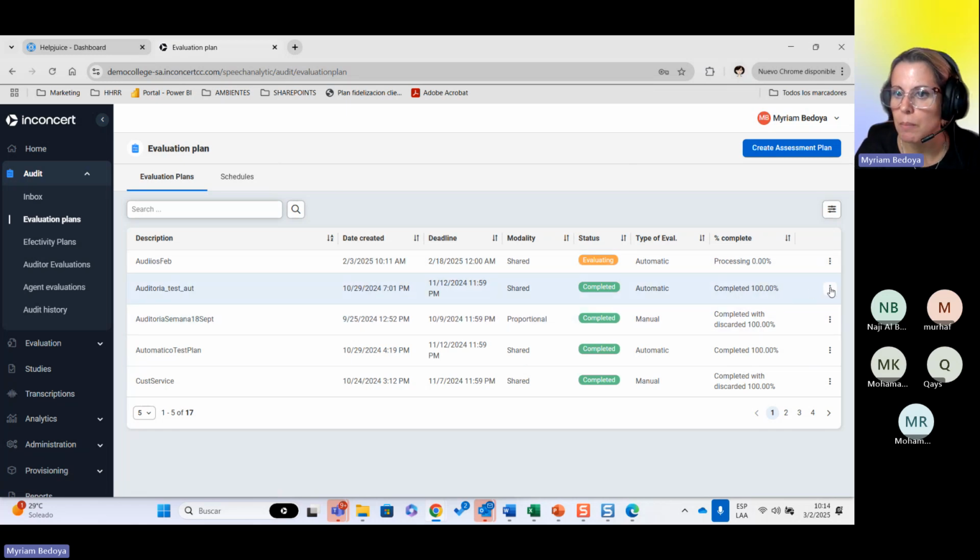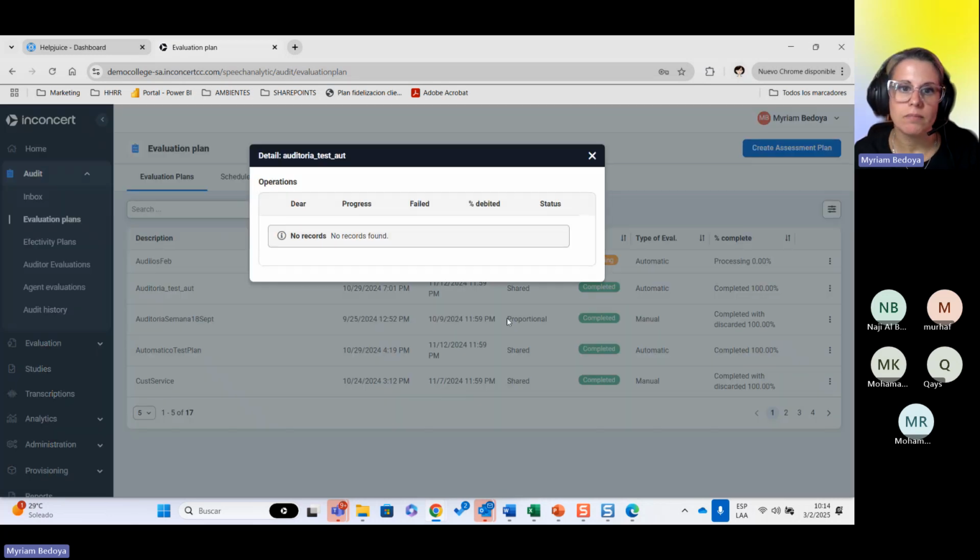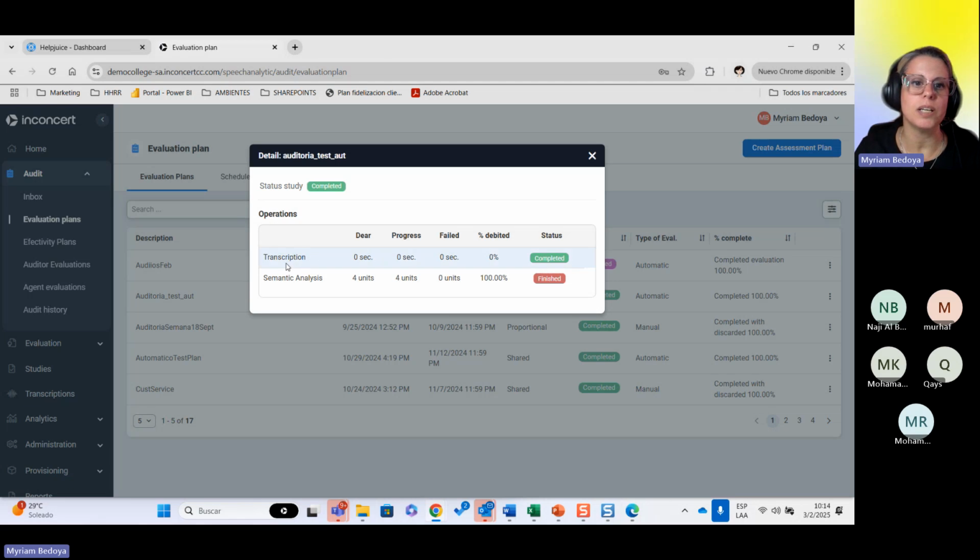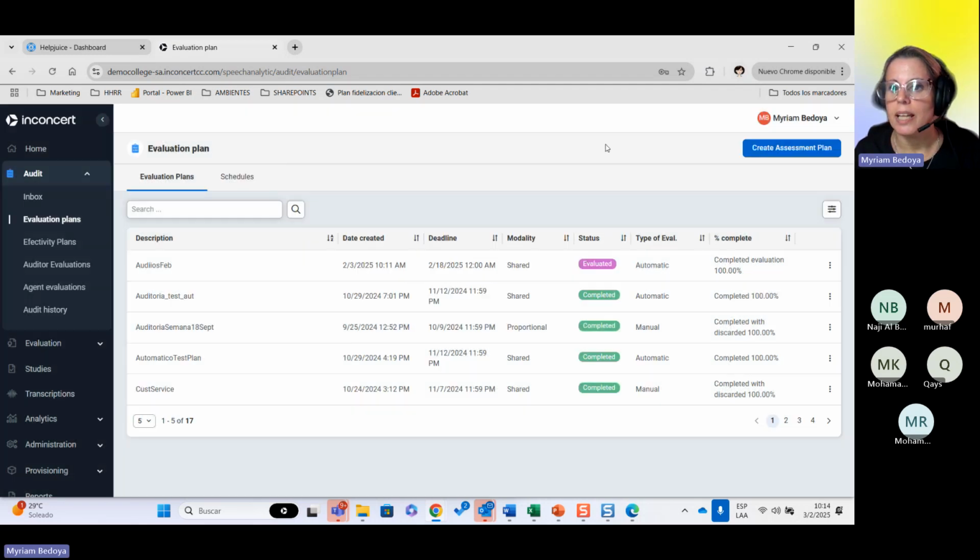But let me see, for example, if I want to show you one that has already completed, I can see the status of the services, right? And basically it's telling me that the transcription was completed and that the semantic analytics is finished, right? So this is basically the result. And then, okay, so this is being evaluated.